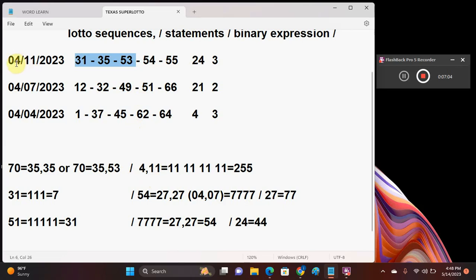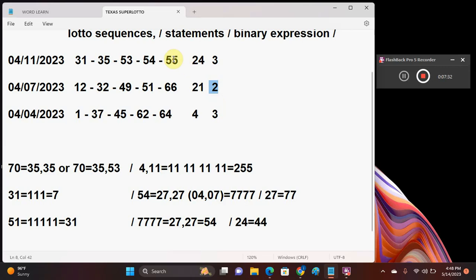Now this sequence says 4 1 1s. So in other words, 4 1 1s is 1 1 1 1 1 1 1 1. So basically it's 8 ones. Now if you were to get your calculator out, go into binary mode and type in 8 ones, that is equal to 255. So now notice that right here, this is your multiplier, right? The multiplier digits. So that represents your 2.